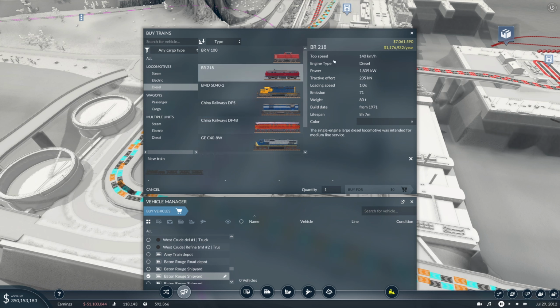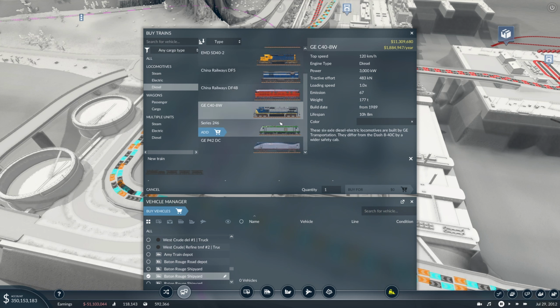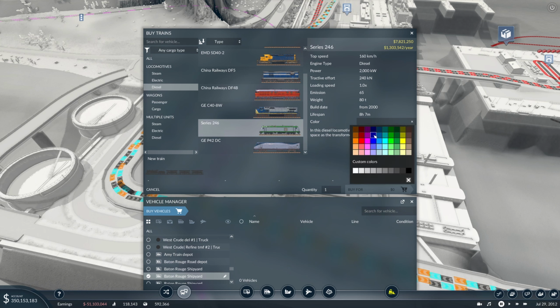That's 1.1 at 140. Not really what I wanted. That's only 80. That's 120. That does 120. That does 160 at 2 million. I'm going to go with this again, but we're going to change the color of it. I like the green. What does it look like in just black?